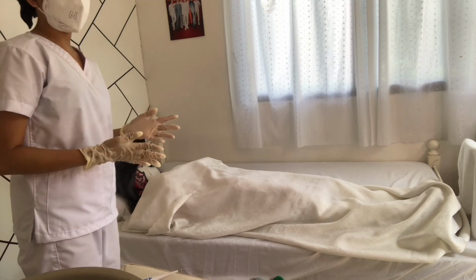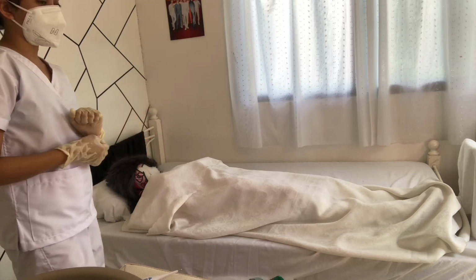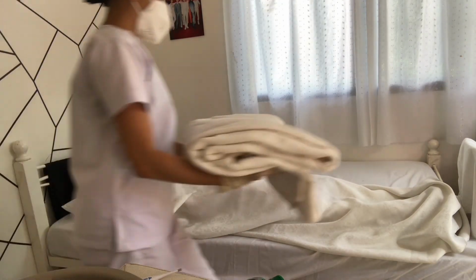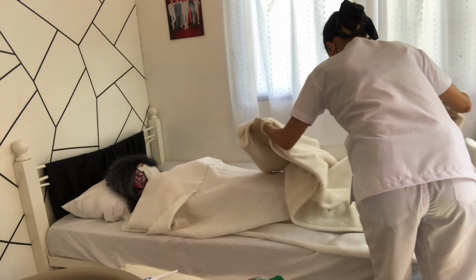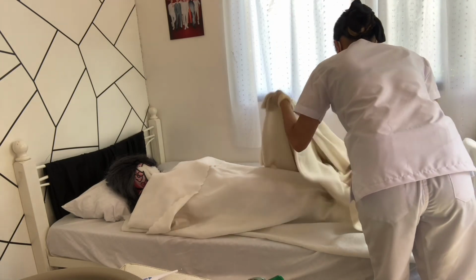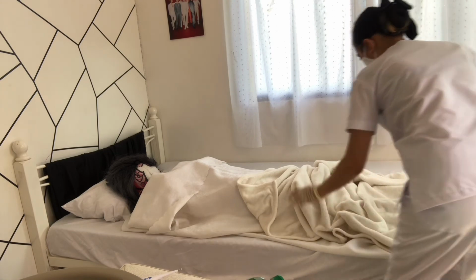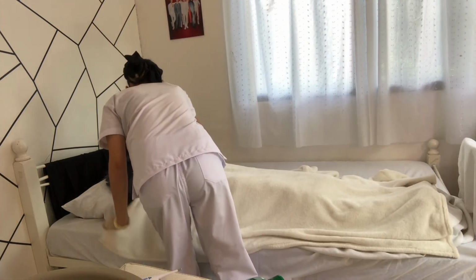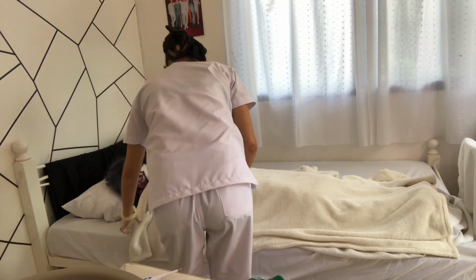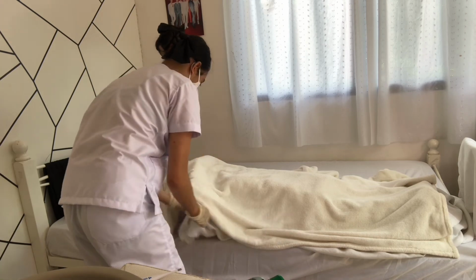And now I'm going to remove the patient's bath blanket and replace it with a clean sheet. I will be removing your bath blanket.